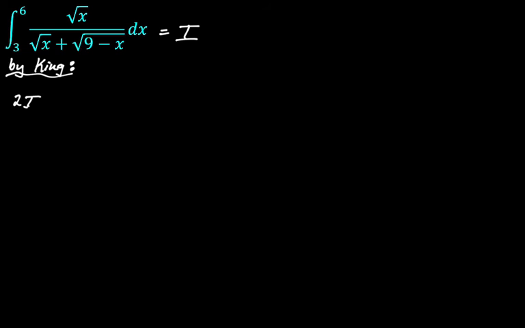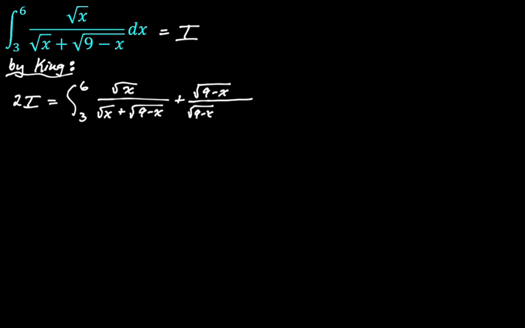So we're going to go 2I is our original integral plus, so it's 3 plus 6, well, it's a plus b minus x, 3 plus 6 minus x, which is 9 minus x. Every x becomes 9 minus x. So it'll be the square root of 9 minus x over square root of 9 minus x. Then you have square root of 9 minus the quantity 9 minus x, which is just the square root of x, dx. You look at that and you're like, that's root x plus root 9 minus x over root x plus root 9 minus x, it's just 1 again. So 2I is equal to the integral from 3 to 6 of 1. The integral from 3 to 6 of 1 is 6 minus 3, which is 3. So this integral is just 3 halves.